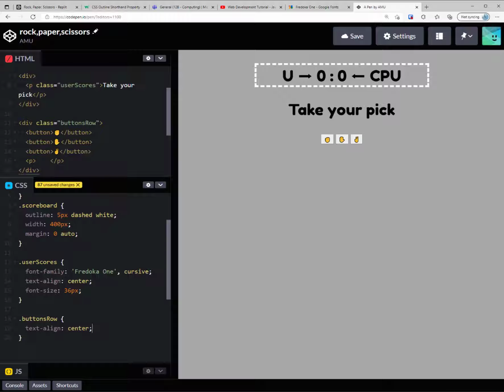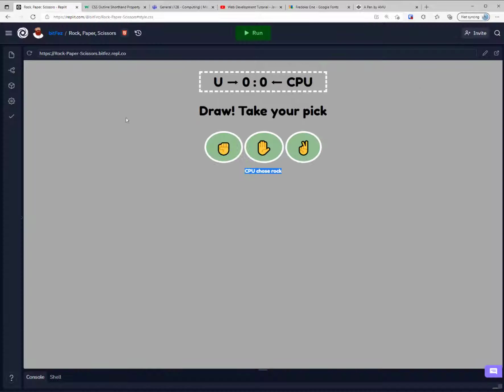So our next step is to style those buttons. And at the moment they just look like bog standard buttons, yeah? So let's make them, if you look over here, I've got big nice round ones, yeah? So as I click on it as well, there's a slight animation. So let's work on that.